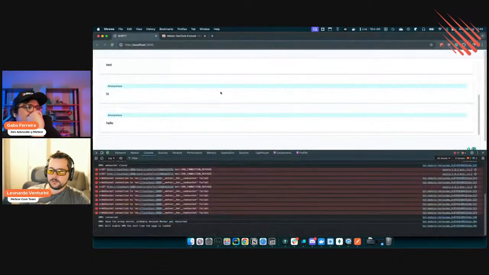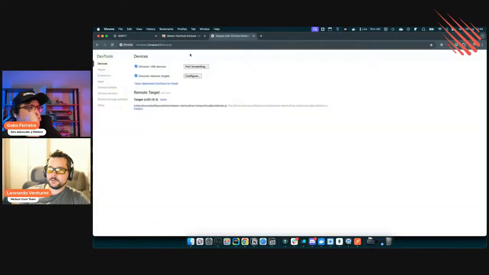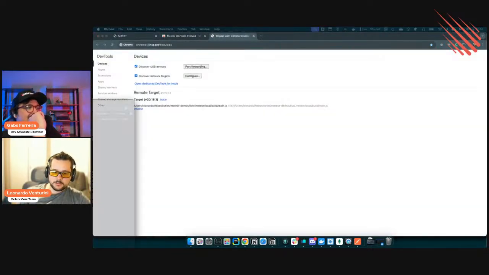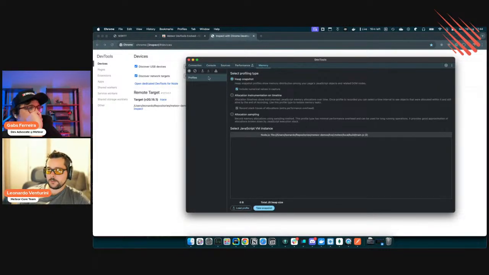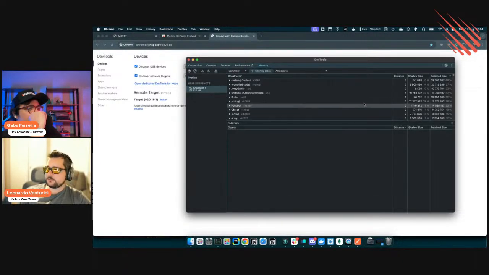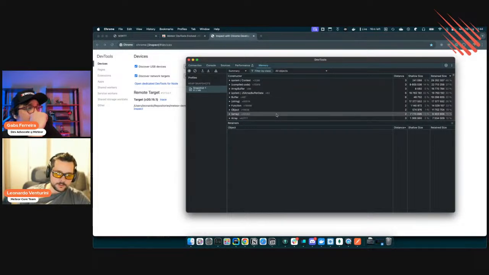We can go here to open dedicated dev tools for Node, and you can see that it's already listening. There is a connection here, so it will show the source and whatnot. There is a memory tab. You can take memory profiles here, so you can take a snapshot, and it will take a snapshot of the memory of your application, just by using hyphen hyphen inspect.